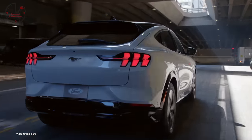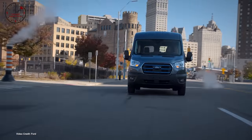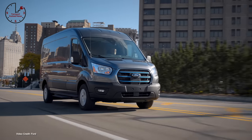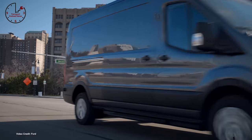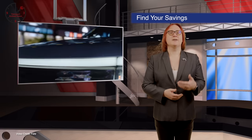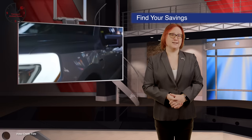It showed that during each vehicle's lifetime, they could save 78, 42, and 55 metric tons of carbon dioxide respectively, and knowing the fossil fuel industry has been proven to consistently underestimate its CO2 impact, we can assume this is a significant underestimate of the actual savings. It shows yet again that going electric really is a good long-term investment for you and the planet.